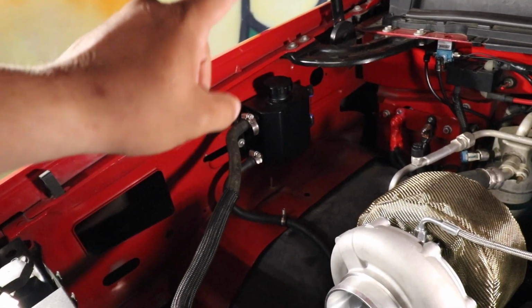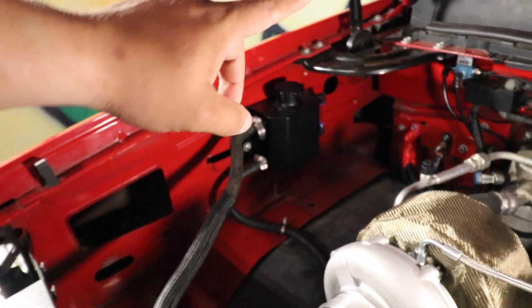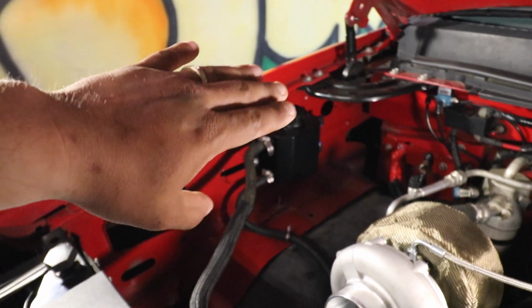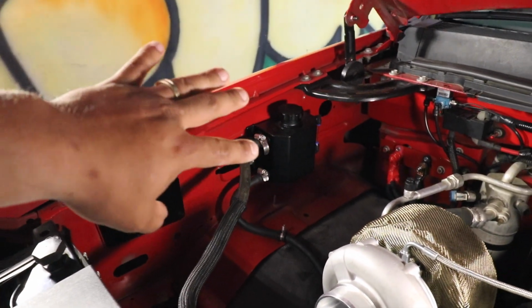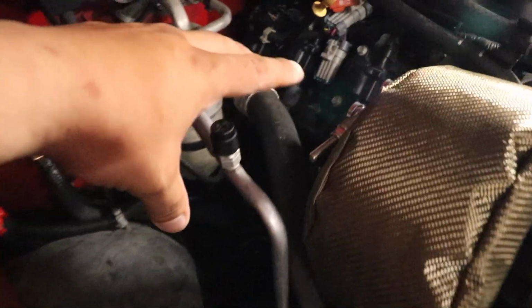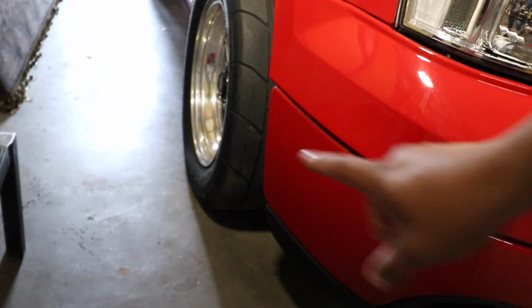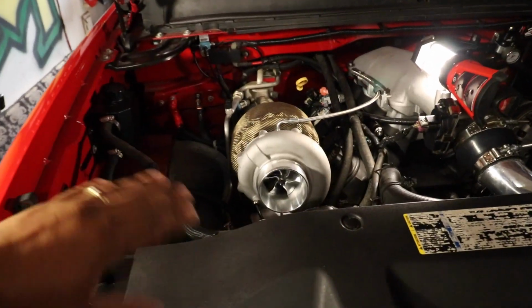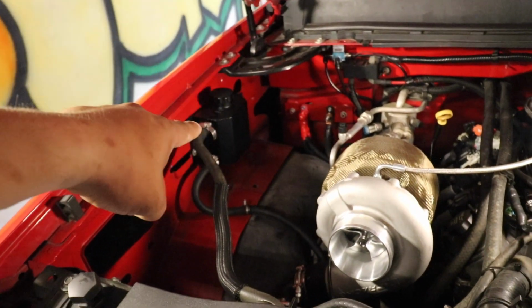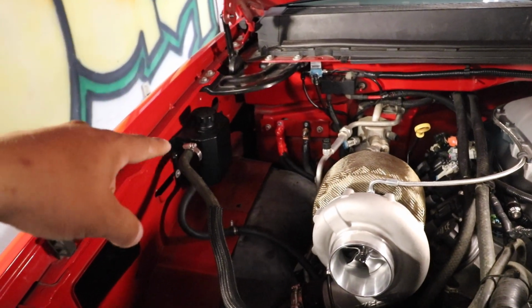The next thing I wanna show you guys is this little intake reservoir. It was pretty big. I got this little one. I wanna see if this works. Hopefully it works, guys, and I can keep that one on, but I needed a smaller one just because of the way I plan to do my downpipe. It's actually out the back of this housing over here in the back. I'm planning to make it come down here, go through here, and then come straight down, and hopefully out of the front bumper. So that's the way I'm planning to do it. That's why I got a smaller intake reservoir. So we'll see if it holds. Hopefully it does. If not, we're gonna have to get a custom one made.